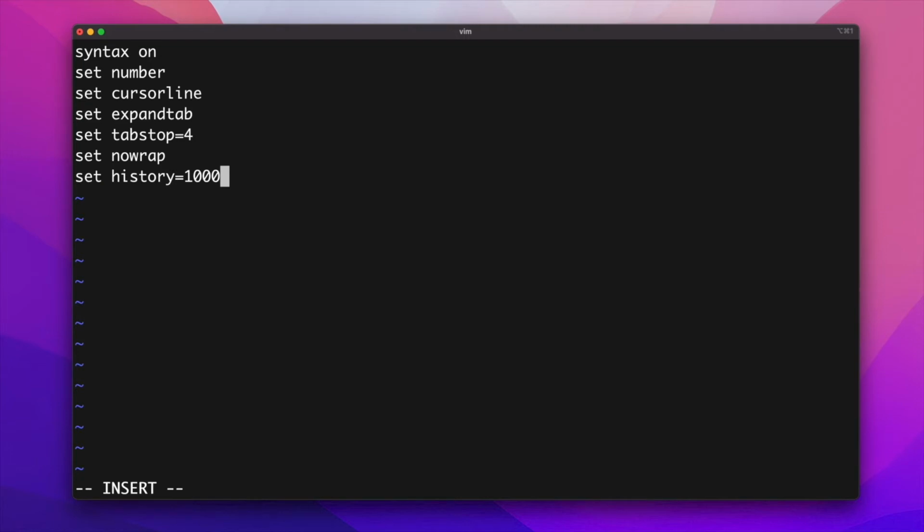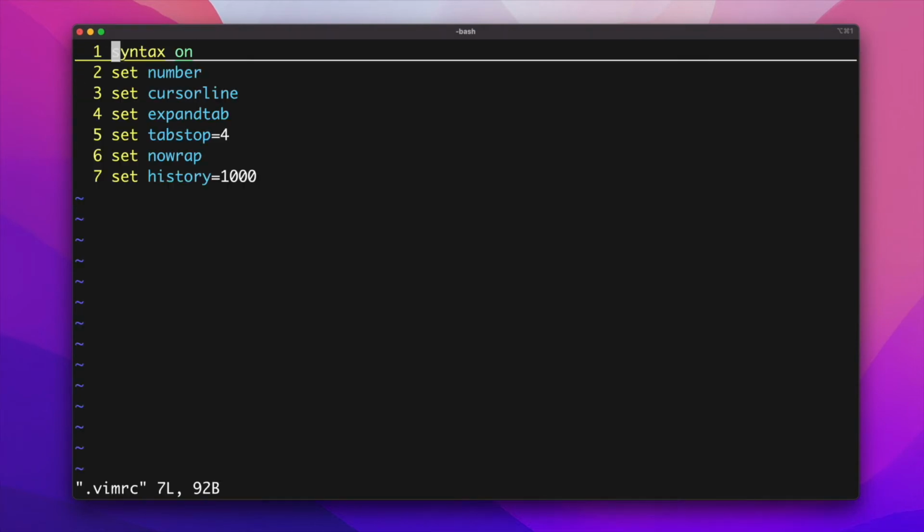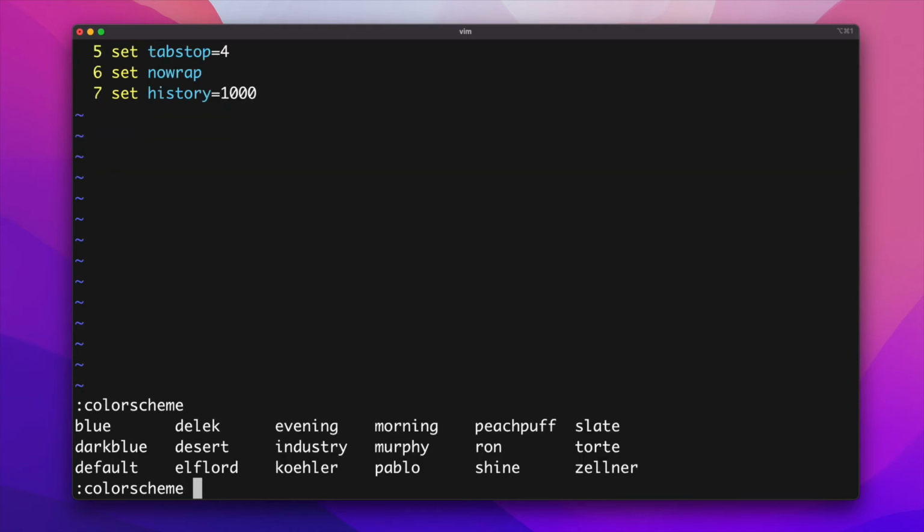So to wrap it up, I will now show you how to apply a different color scheme to your editor. By default, Vim has a few pre-installed presets on your machine. If you open Vim, then type the colorscheme command followed by a space and Ctrl-D, Vim will show you the list of the available schemes. From here, if you want to select another one, use the colorscheme command again, this time followed by the name of the scheme you want to apply, and press Enter.